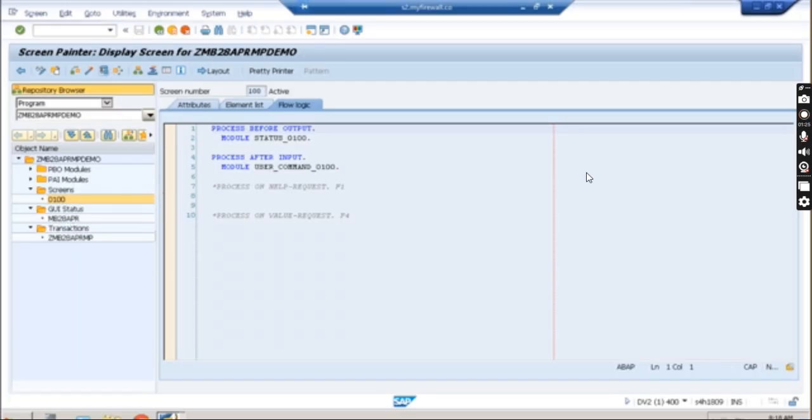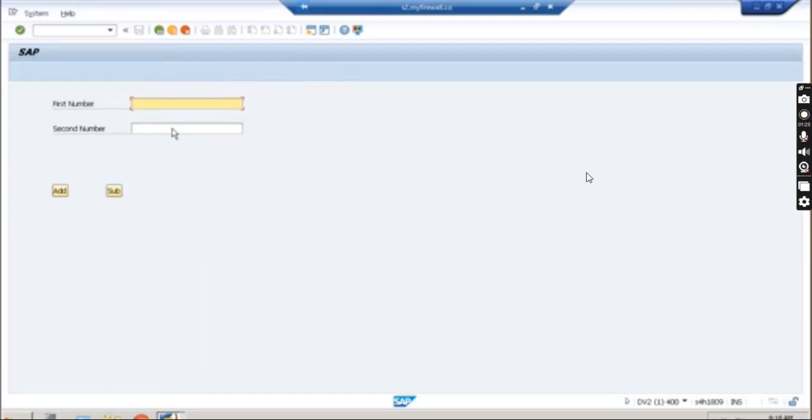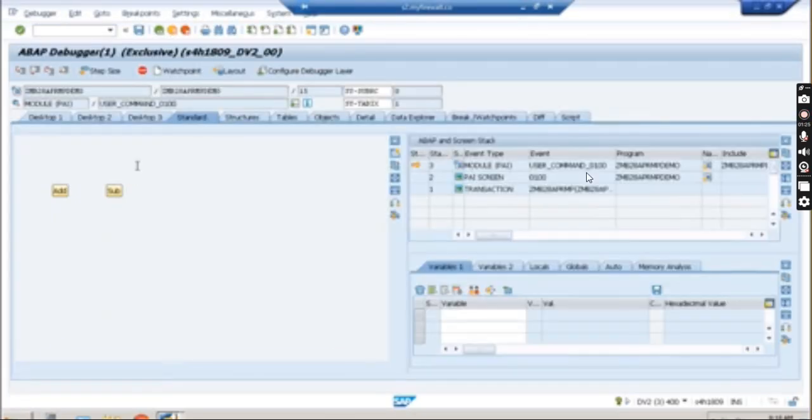If you remember, just go to this transaction and press F8. Here we are going to give the values. Suppose 200, and I'm going to give 300. Once you give this, the value should flow into the program. And what is the technical name of this input value? If you forget, press F1. No documentation available. You can see it's not giving anything over here. You have to define the documentation yourself. We are developers, so no problem.